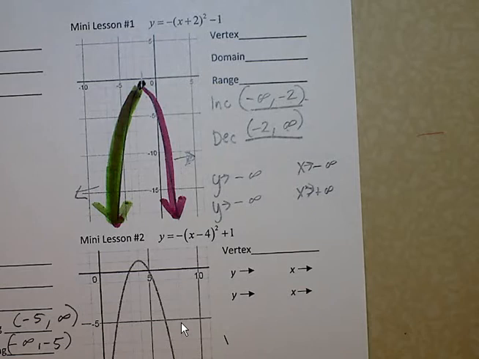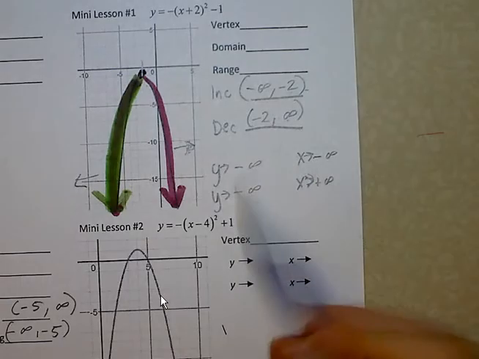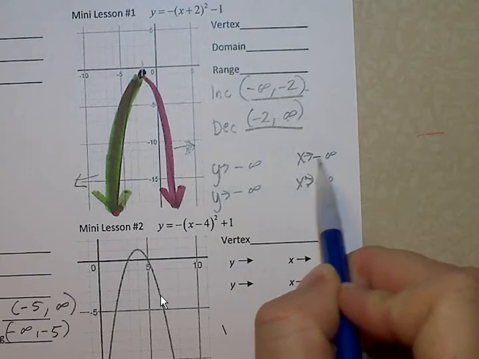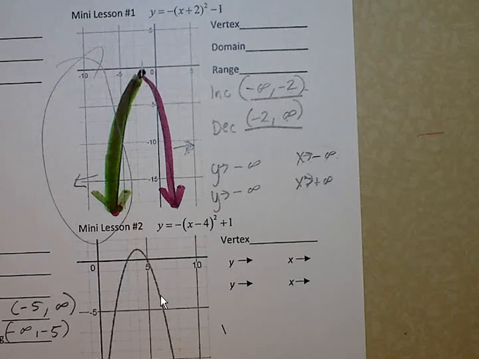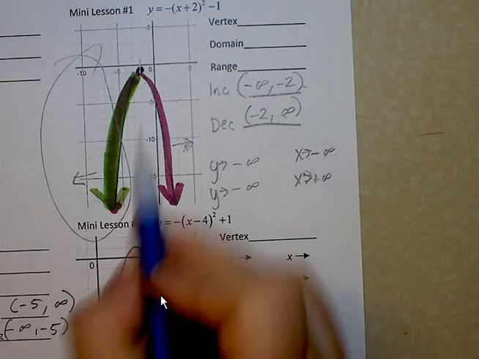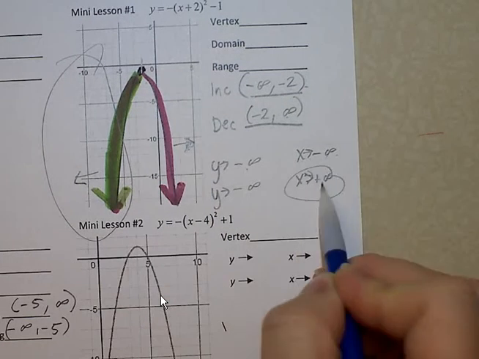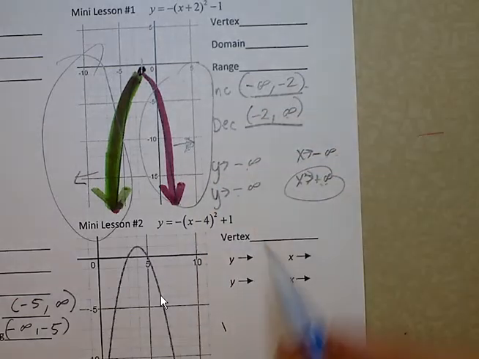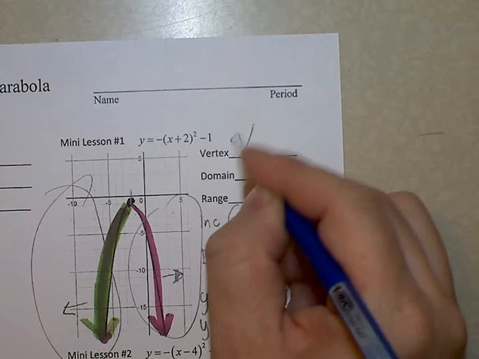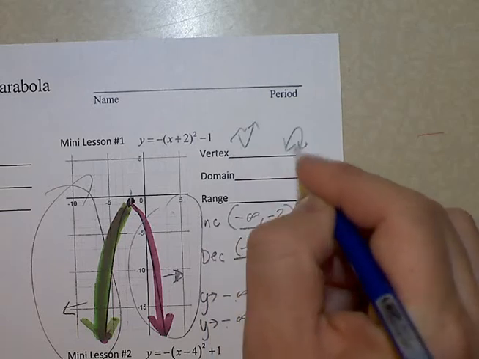Okay, here we go. So for this problem, this says as I go to the far left of the x's, far left, what's happening way over here? Is it headed up or is it headed down? It's headed down. As I go to the far right, what's happening? It's headed down. Remember, at this point, our parabolas will both go up or they will both go down.